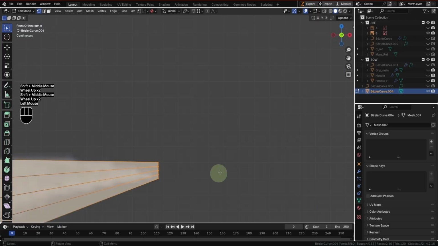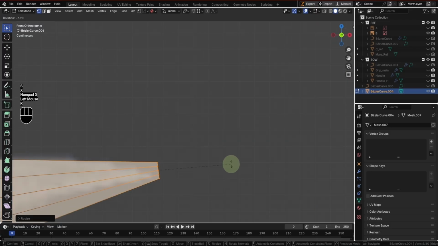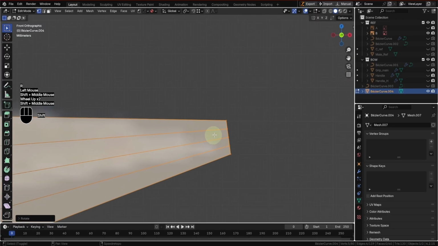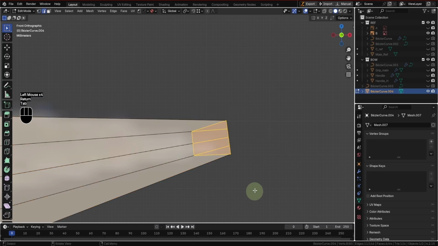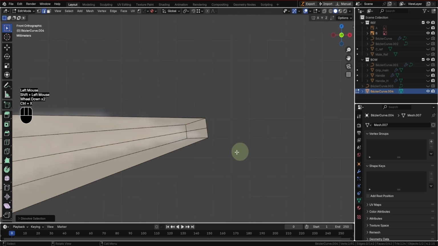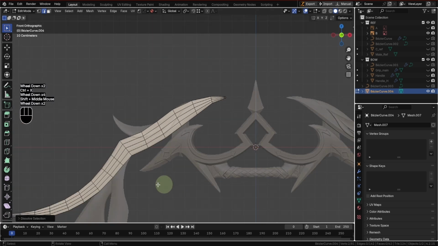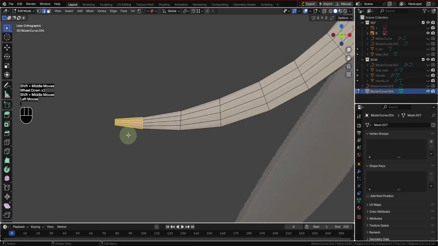Oh, I want to redirect my vertices. Okay, so I'll press K for the knife tool, select this point, select, and then press enter. I go to my edge selection mode. Okay, so I'll select this edge, and then I'm going to dissolve. Nice. So I'll do something with the bottom.